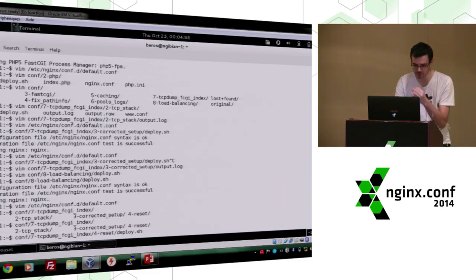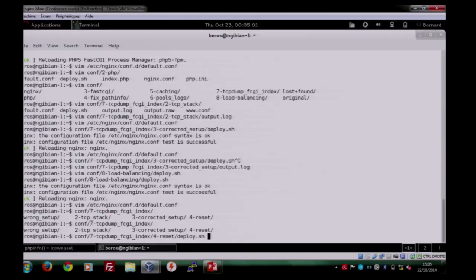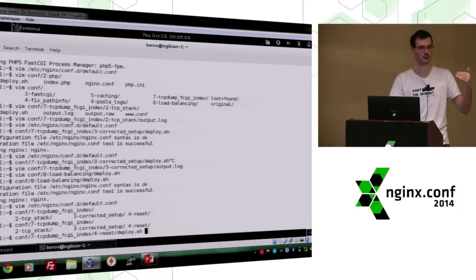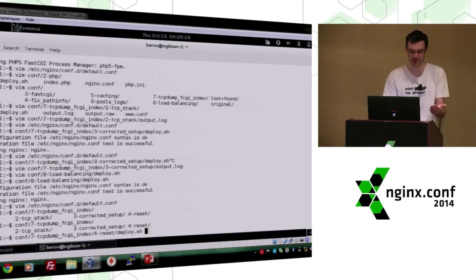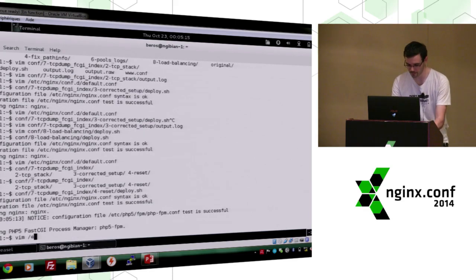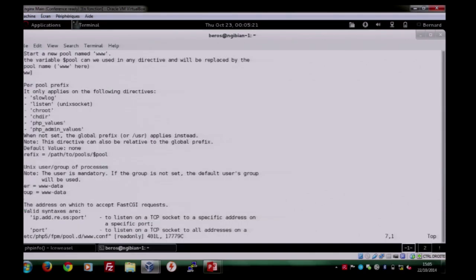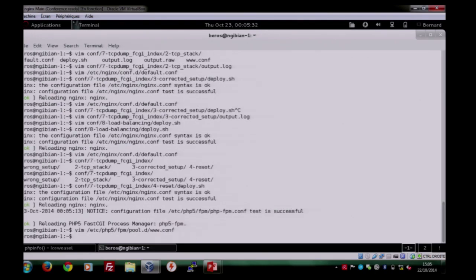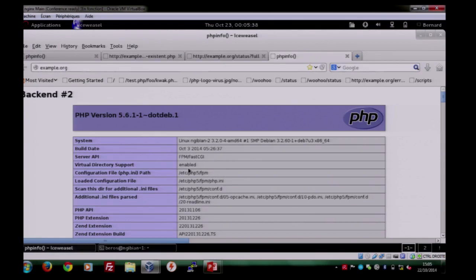Because the first server you saw, Nginx was trying to connect to the Unix socket, and the first line actually doesn't exist anymore since my pool is still listening on TCP. I changed that for tcpdump, so I needed to reset it. That was changed to match a TCP socket for me to be able to listen on the network stack. So now I can deploy the right file again, and this time it will be working.